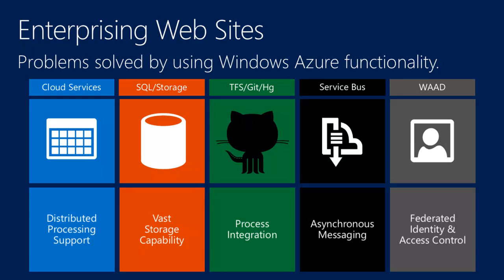And then you've got federated identity and access control. I'm not going to get too much into federated identity and access control today, but what I can tell you about that is with the introduction of Windows Azure Active Directory, you can basically do a dir sync between your on-premise AD and Windows Azure Active Directory and copy up whatever user data you need so that people can actually log in using their internal Office credentials. And it just hits the Windows Azure Active Directory and logs in.